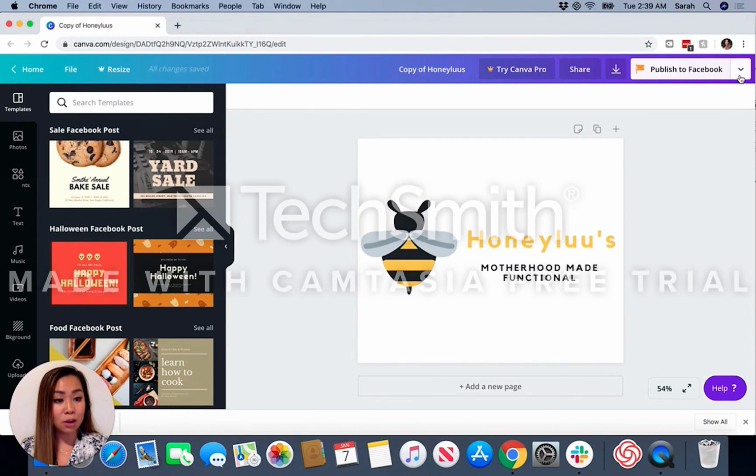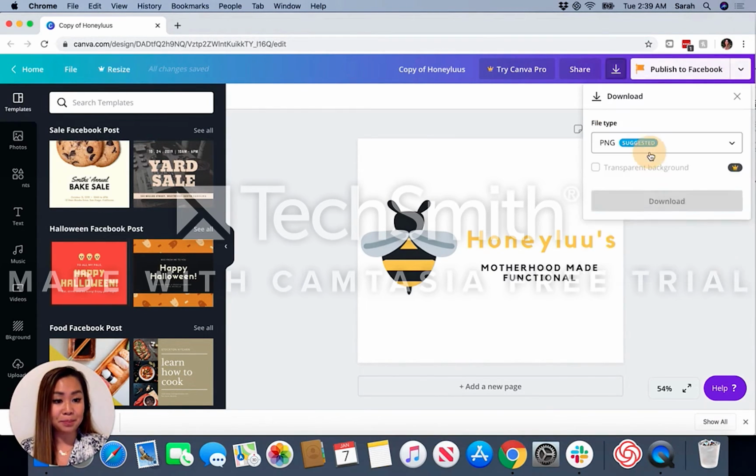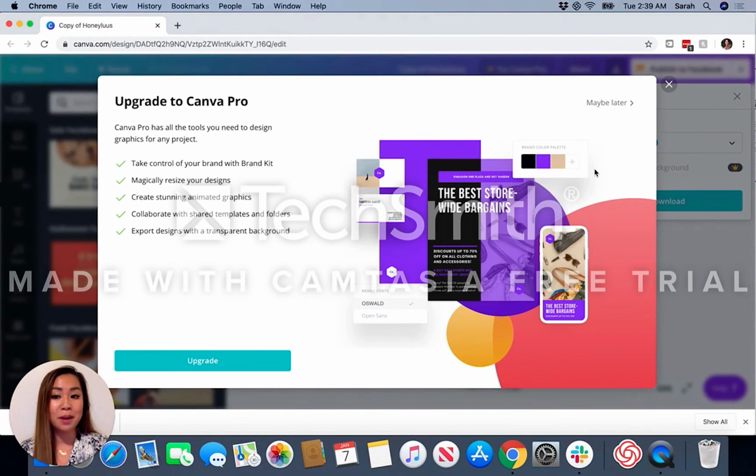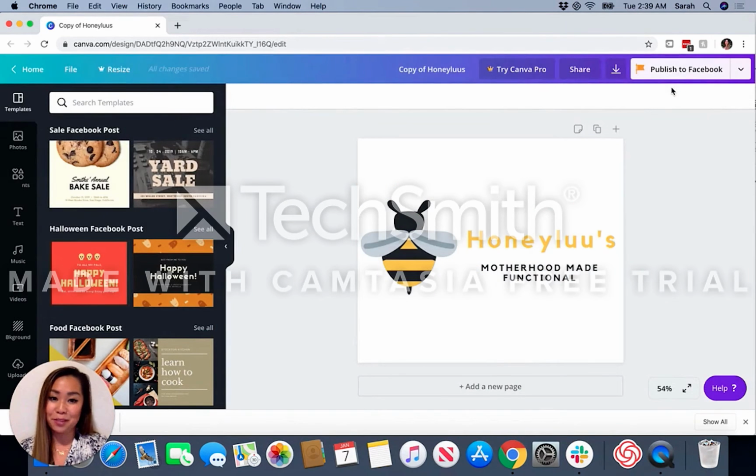And you should also consider downloading it with a transparent background. With a transparent background, you do need Canva Pro, but it's free for 14 days, so just download it and then get your pictures and then cancel your free trial. So what a transparent background lets you do is put the image over top of another image or use it as an overlay. Sometimes it's really useful because then you don't get the white block surrounding it.